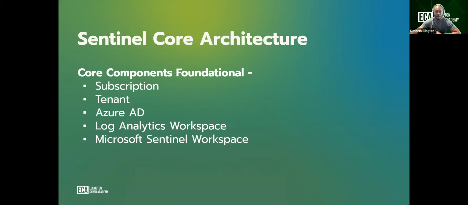Then you have Azure Active Directory. That's an IAM platform, basically, or identity access management. This basically controls who has access towards what resources inside of your Azure and Sentinel environments. And you need this to be able to break those apart, right? So your security team has access towards your security resources, and your operations team has access towards your operational resources.